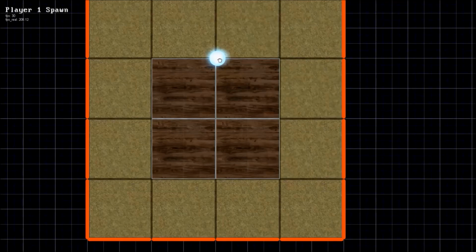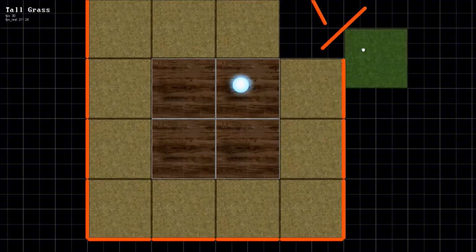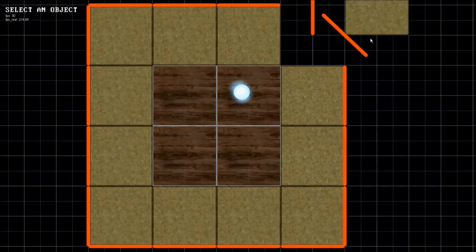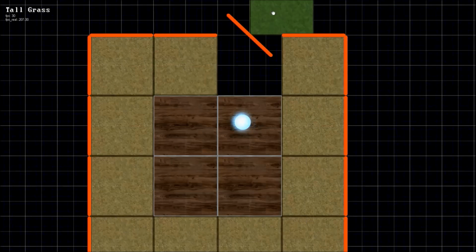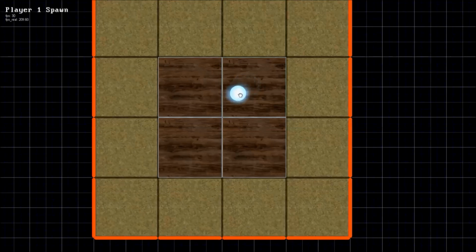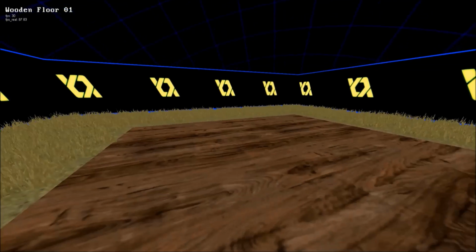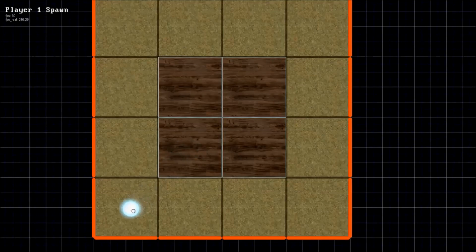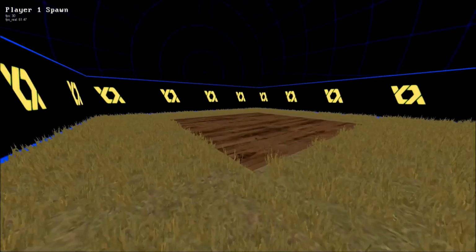You can also move the spawn. So if I, for example, start right there, you can also drag these objects around if you don't like their position. If you, for example, just add the spawn right here, you'll spawn right here. I'll give you a better look. If you spawn in the grass, you'll spawn in the grass, of course. If you spawn on the other side of the map, you will spawn here. That's what it looks like.